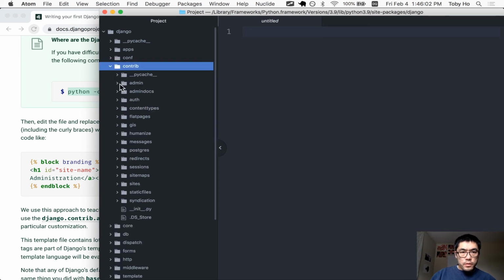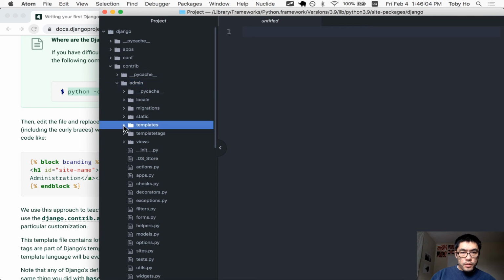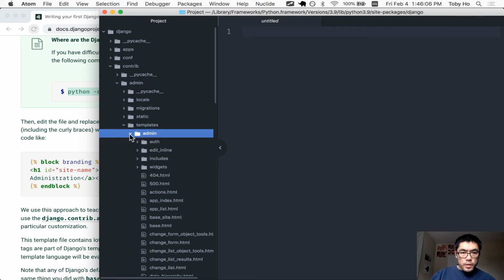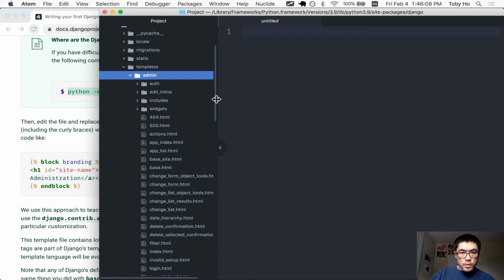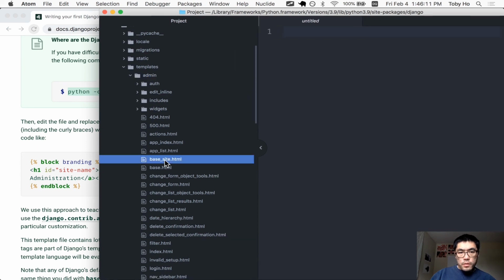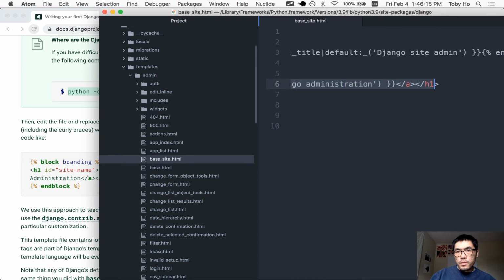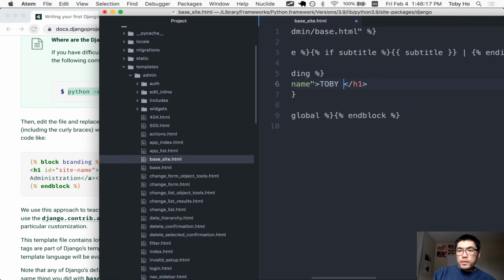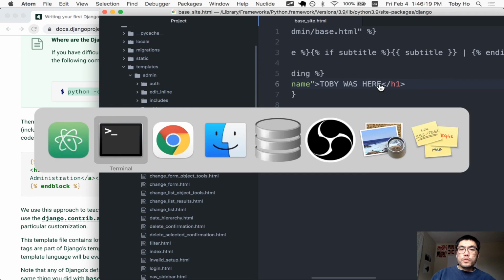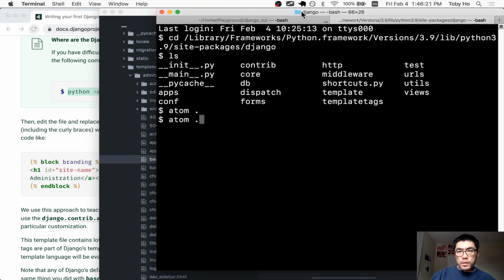It's in contrib admin, templates admin, base site, and if I change this, I want to see that working at least.